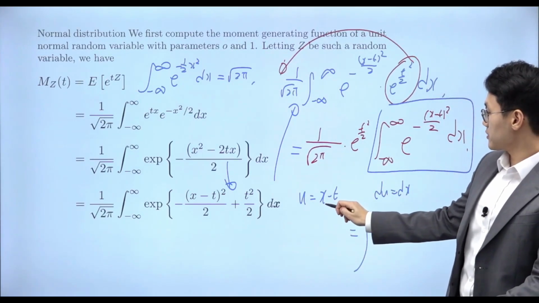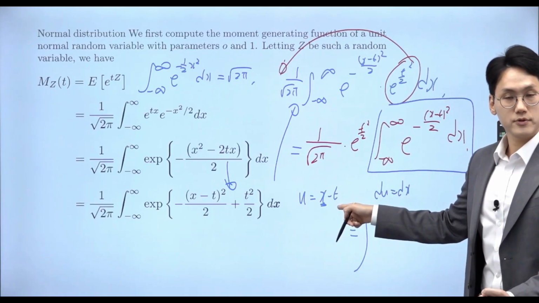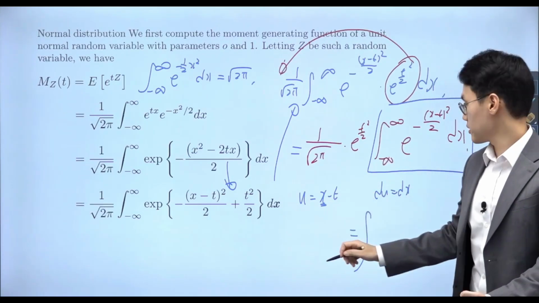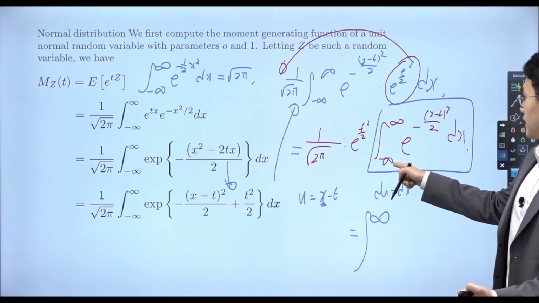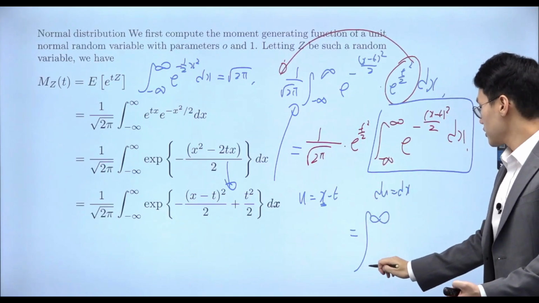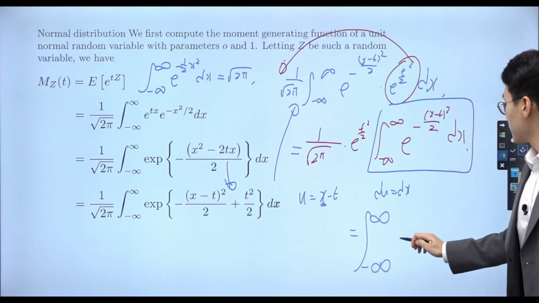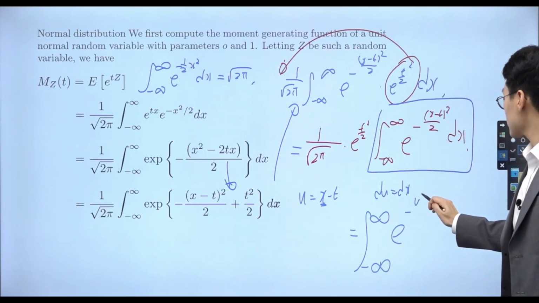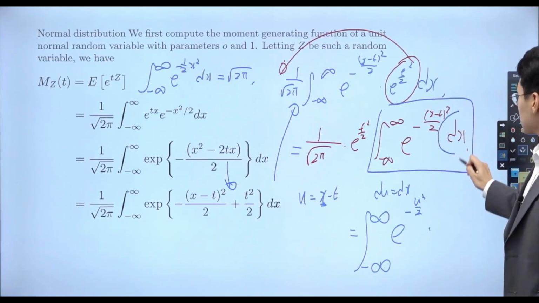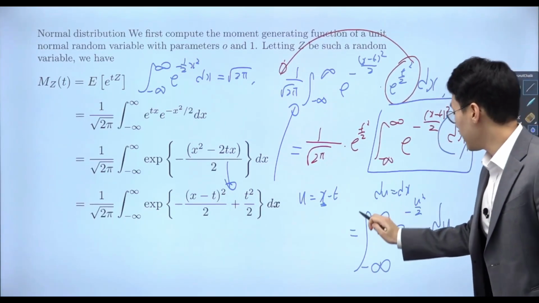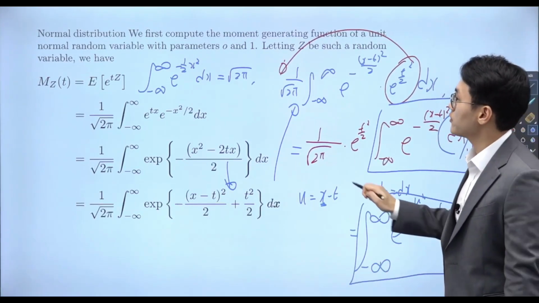But look, if you set x to infinity, whatever the arbitrary parameter t, that's going to diverge as well, isn't it? Then if I send x to negative infinity, it's going to go to negative infinity as well. So the bound doesn't really change. But now, if you look at this form, it becomes e to the power of negative u squared over 2, and dx will be replaced by du.